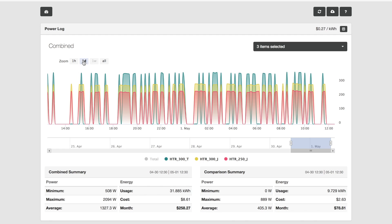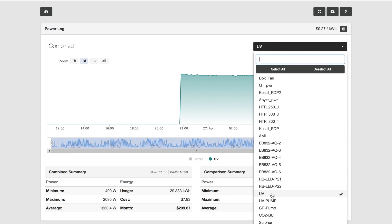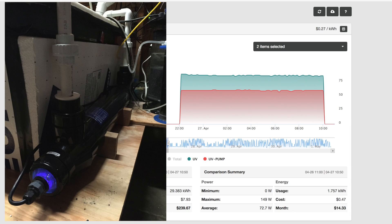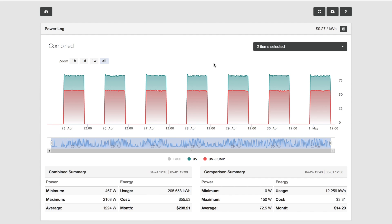The reverse is true as well. How much money might you save if you ran your tank at 77 degrees instead of 79? And here's another use I found: I was running my UV and saw that with the pump and the UV itself, it cost me about $30 a month to run it 24/7 — that's twice what I pay for Netflix. So I figured that half a day would probably be more than plenty of time to clean my water of parasites given my 80-watt UV. Making this one change cut $150 out of the operating cost of my aquarium for the year.